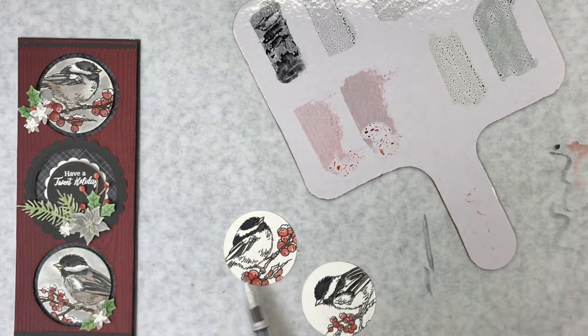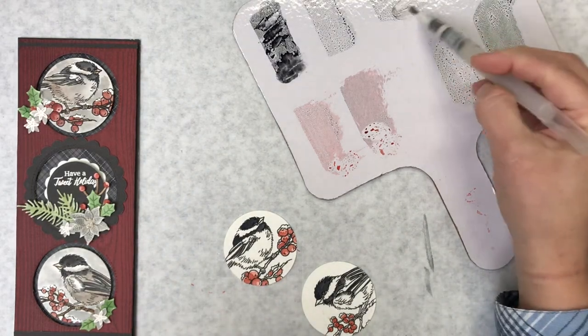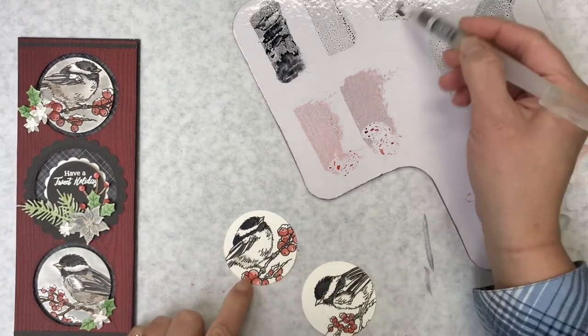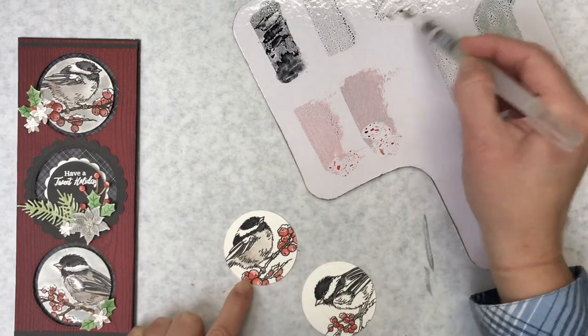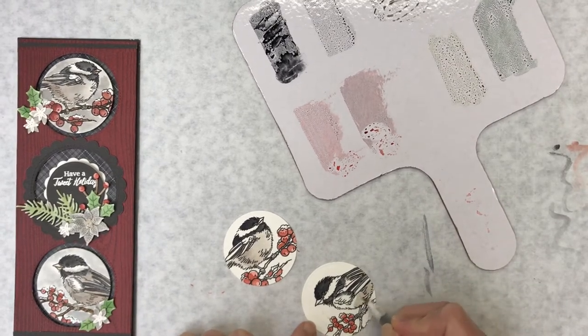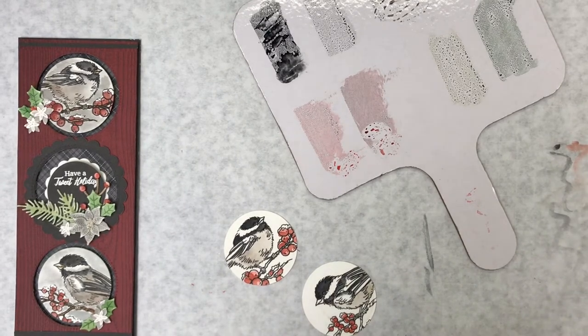Now, from this back part of his little body, I'm going to start with the pumice stone, which is a little bit of a brown gray. So I'm just going to work that in and slowly let it go light. I'll do the same thing over here. Okay. And then you can always go back and make it darker. I'm going to do that.